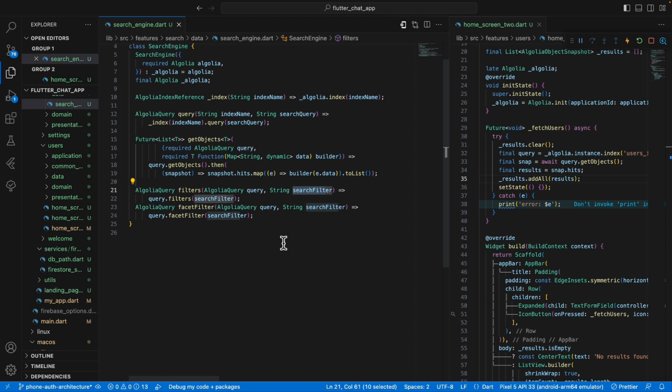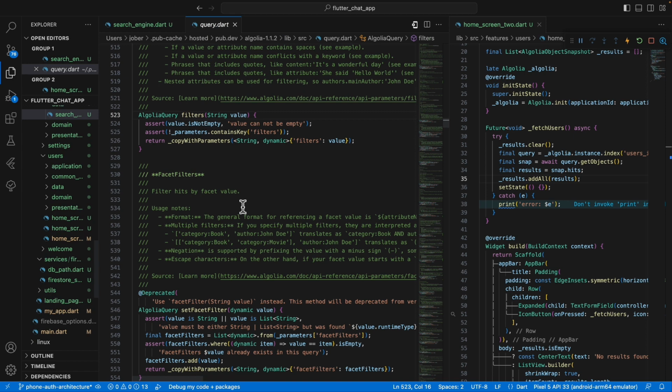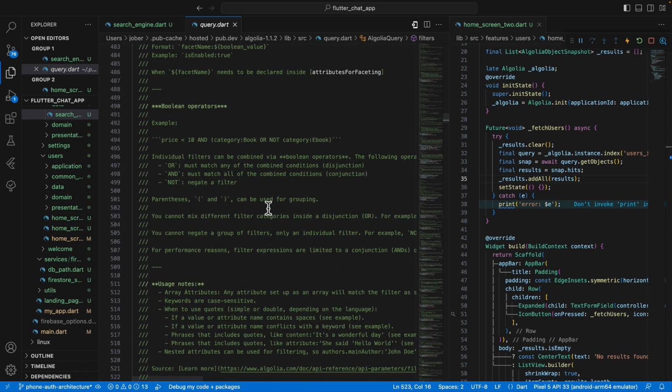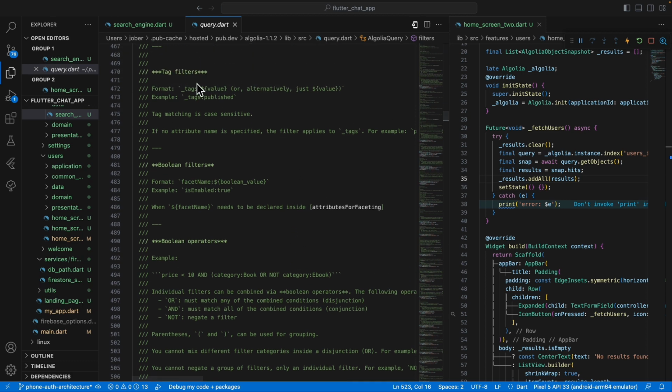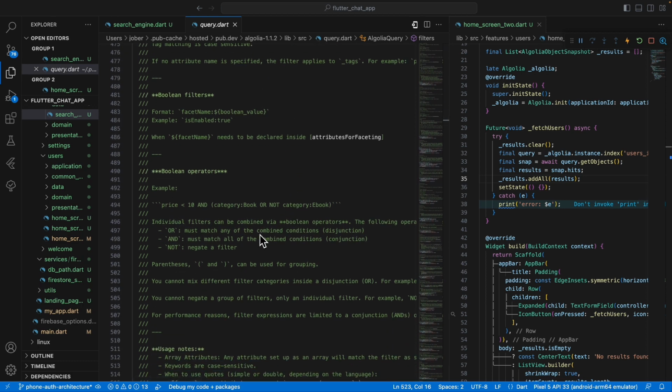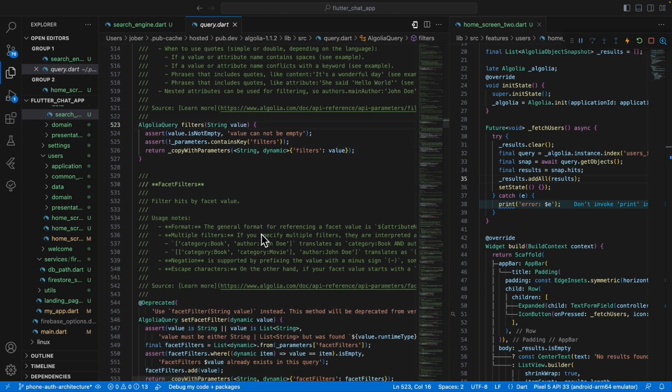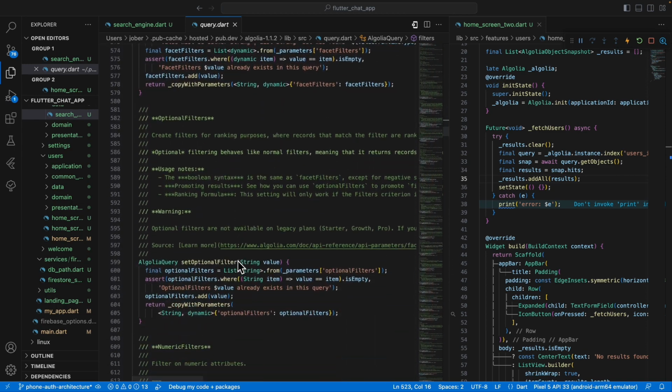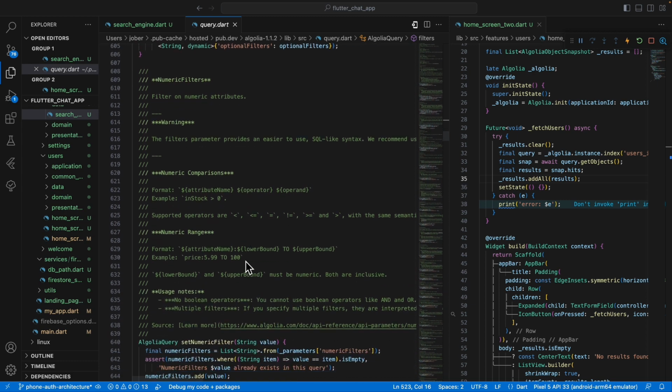If you wanna learn how to write the filters, you can visit the docs by clicking on this. And voila! We can see various examples here. You can also see all the filtering methods that you need here.